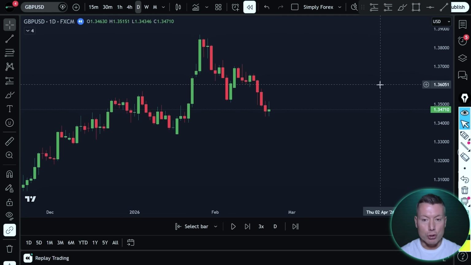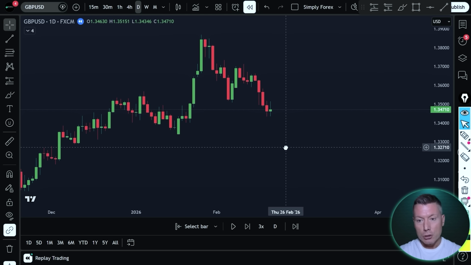Now you hear lots of traders say, I use support and resistance, or I use supply and demand, or I use fair value gaps, order blocks, trend lines, indicators, right? Now, all of these are correct. I'm not saying any of them are wrong, but what I am going to show you is the power of confluence. And if we use a few of these things combined, you are going to find higher probability setups.